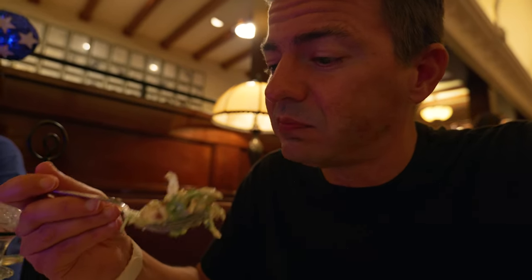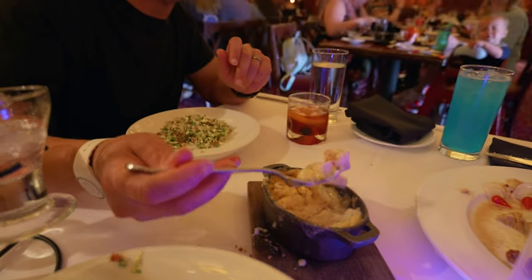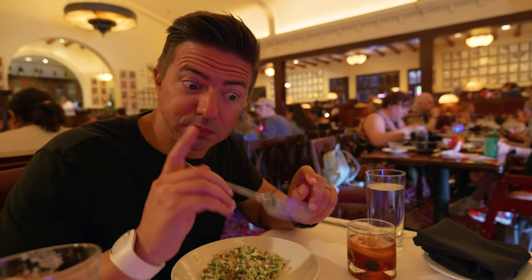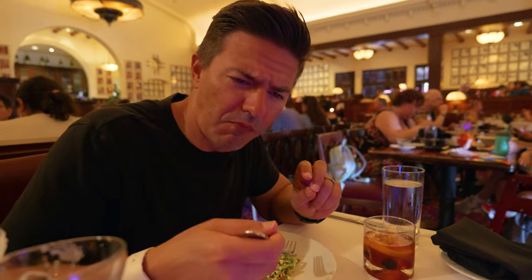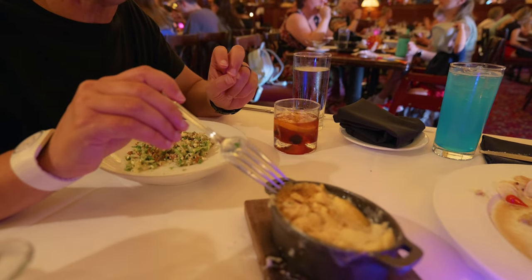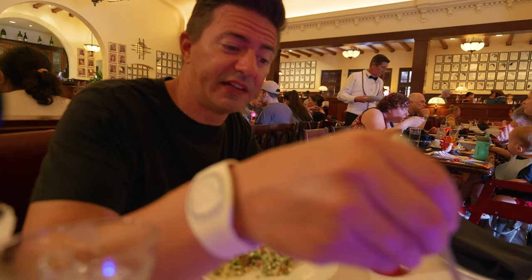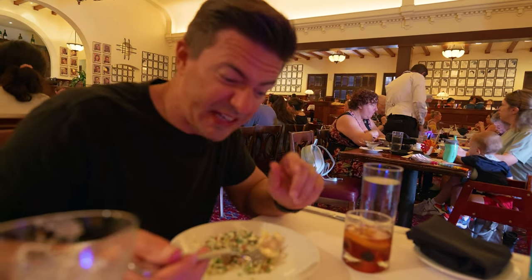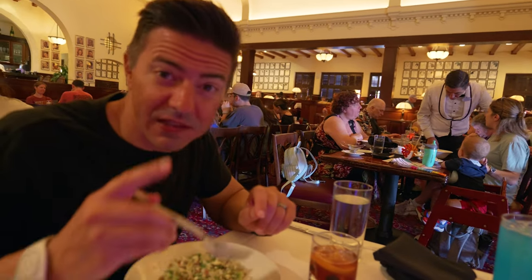Let's see how this salad is — take a nice thick bite. Why is that so good? It's really good, and we didn't get any meats in here. That's a good mac and cheese — oh, that is lots of flavor in here. It's got like the bread crumbs on the top, just like mom makes. That's a good mac and cheese.